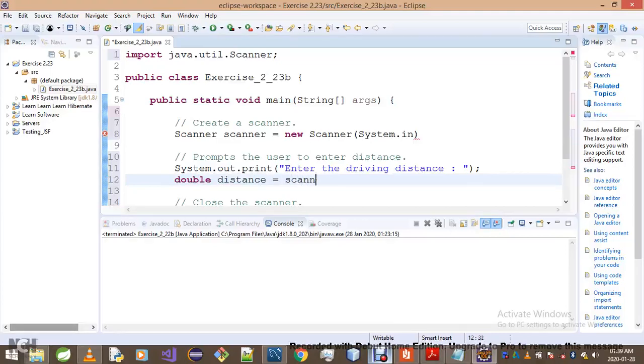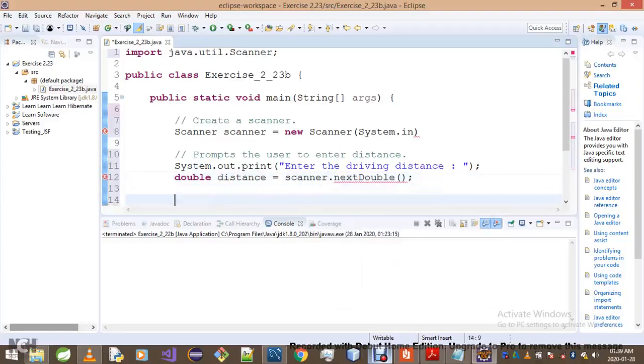We can simply call scanner.nextDouble, done. And then we simply prompt the user to enter the miles per gallon.